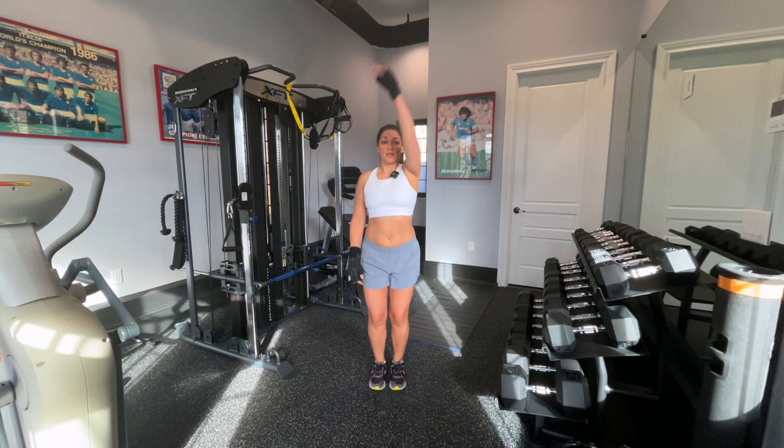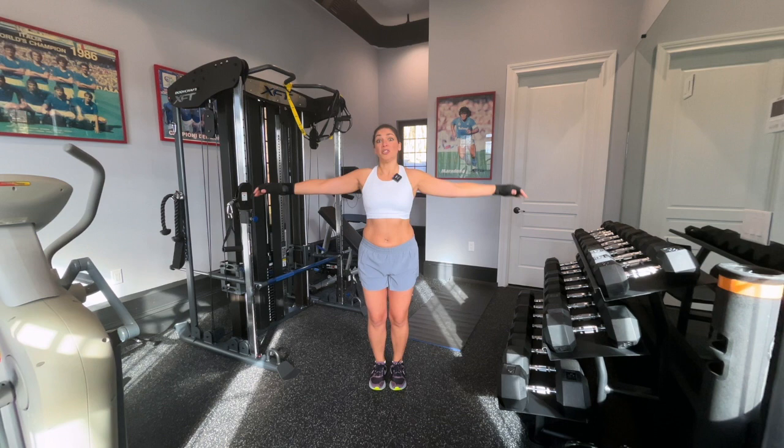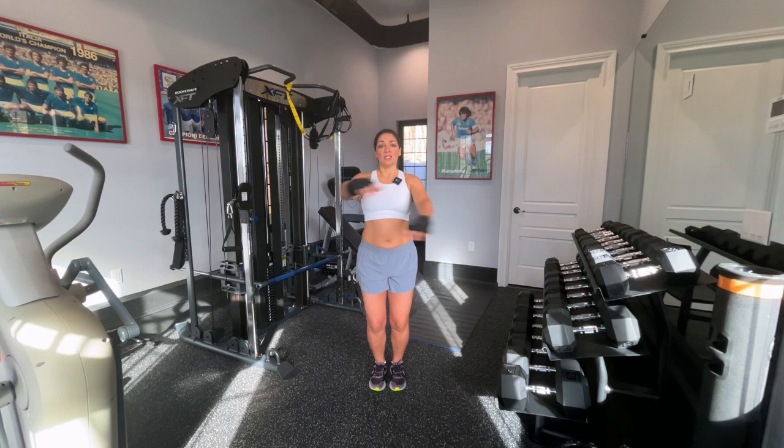Two more, one more. Take the arms cross and back. Cross and back out. Yes, there we go. Just getting them ready for some hard work. And you can grab no weight, 3 pounds, 5 pounds, all the way up to 50 pounds. It just depends on what your level is. Four more, three more, two more, one, and then we'll add a squat and raise.